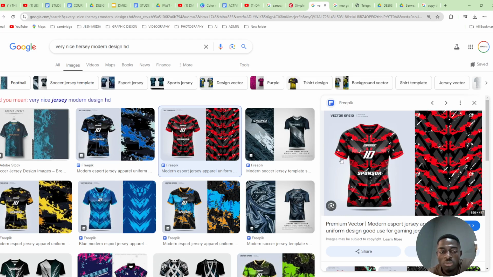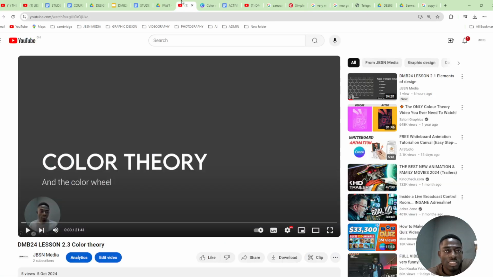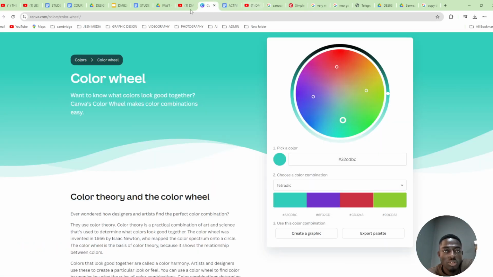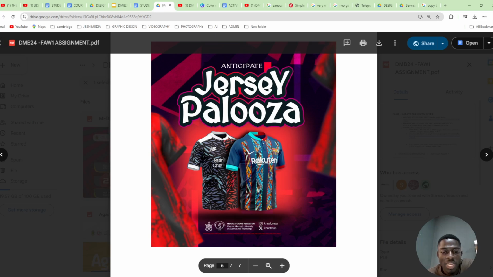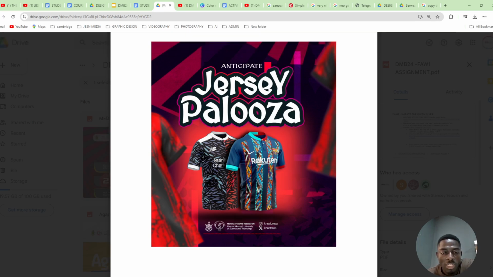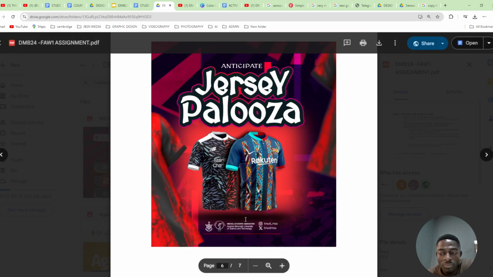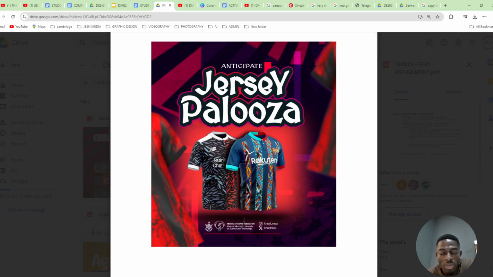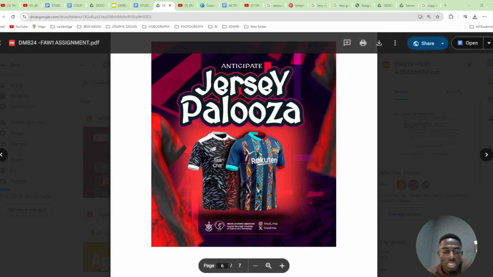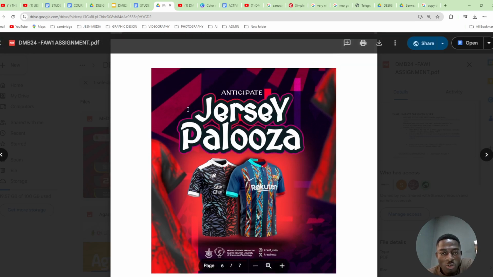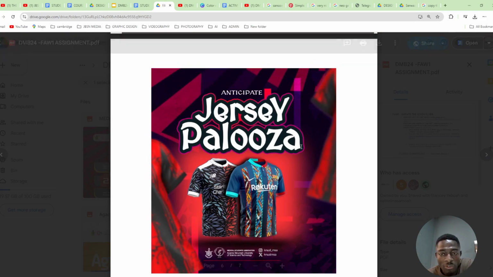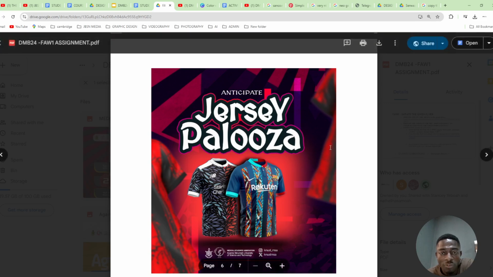Okay, I'll go to the background remover to remove the background. Then I can add a shadow to it. When I add a shadow, I can get something like this shadow here. I can look for another jersey, place it in there, and then I can do the one at the bottom. Next thing is this. So I'll look for this font. This font, you have to actually go to the font finding tool and search for the font.